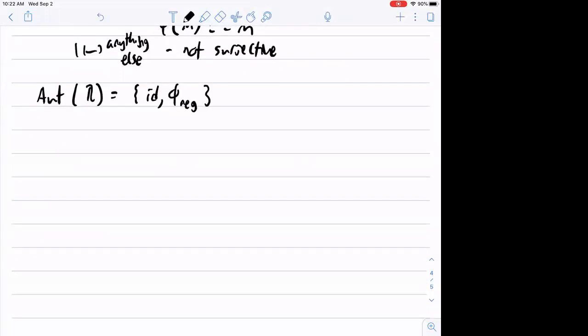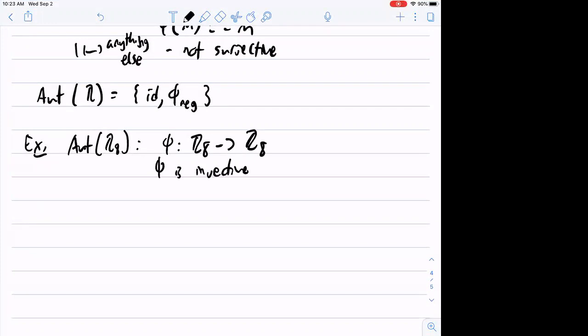Okay. So another example is Aut of, let's do Z8. Again, the automorphisms of Z8 are maps phi from Z8 to Z8 such that phi is injective and surjective, right? I certainly know 4 of them. Everything's determined by where 1 goes. So I could send 1 to 1, that's the identity. I could send 1 to 3, 1 to 5 and 1 to 7. So I have 4 maps.